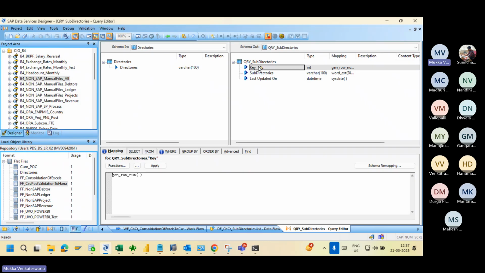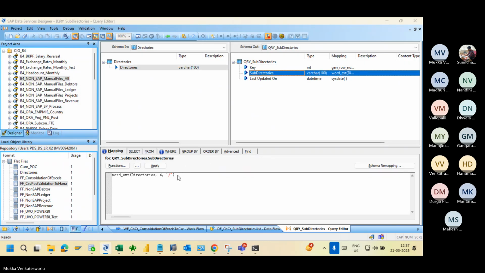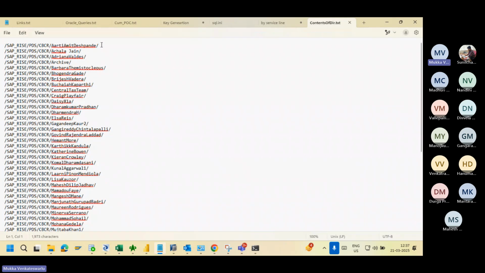with the key column. Inside this, I'm capturing the entire spark path. But I'm not storing the entire path in the HANA DB table.